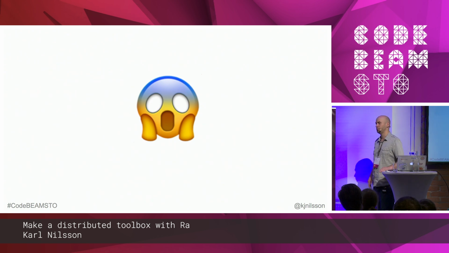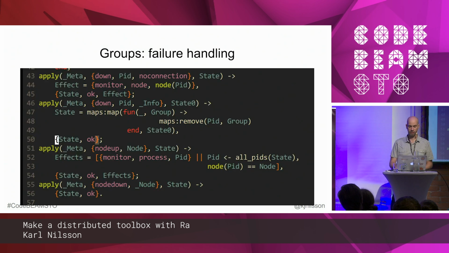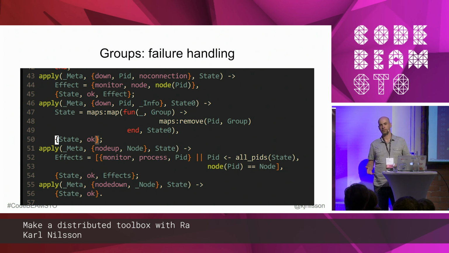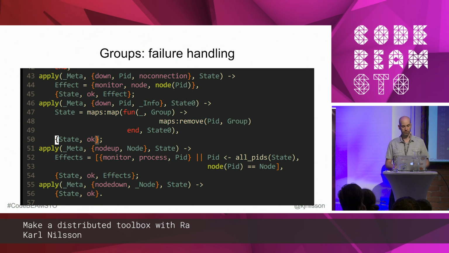We can scream for a bit. And then when we finish screaming, we can see what we can actually do about it. So we know that Ra, the leader, will put an entry in the log, replicate it, and then it will be applied to the state machine. So we need to handle this new command that we didn't handle before, that we issued in the key value store, for example. So we need to handle this down command.